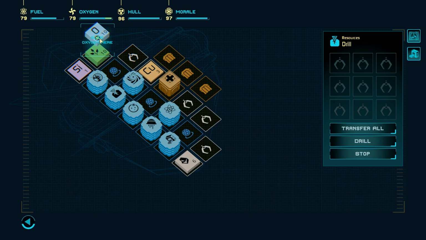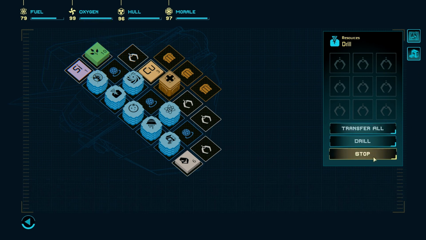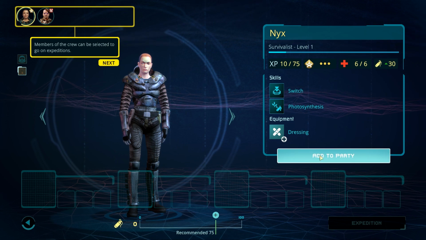99. Right, and let's stop that and then let's go for a wander. Wander, here we go. So, we're adding Nyx to the party.